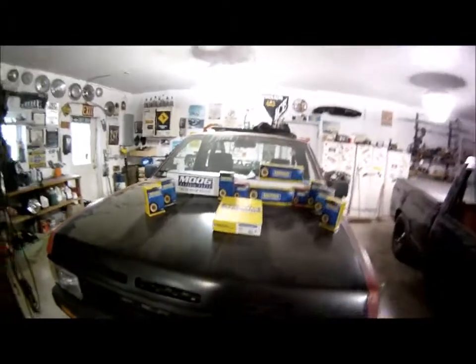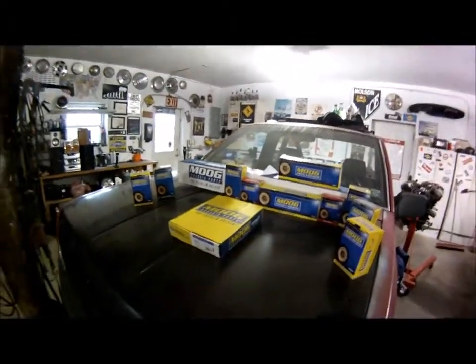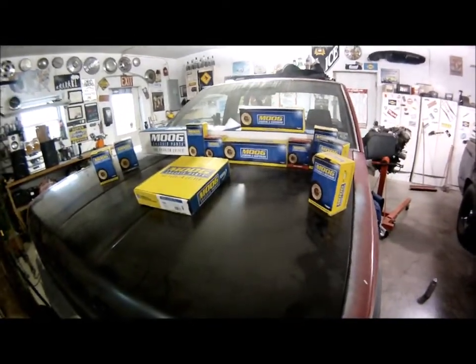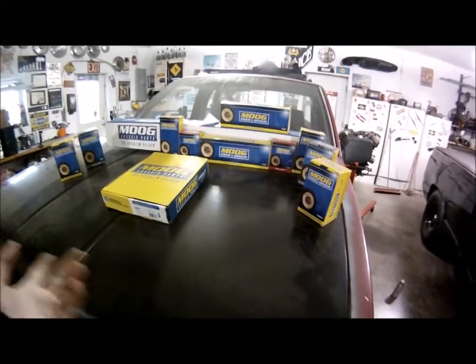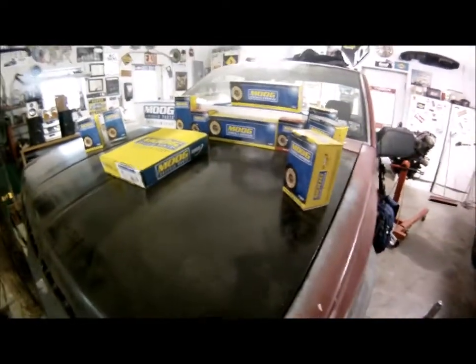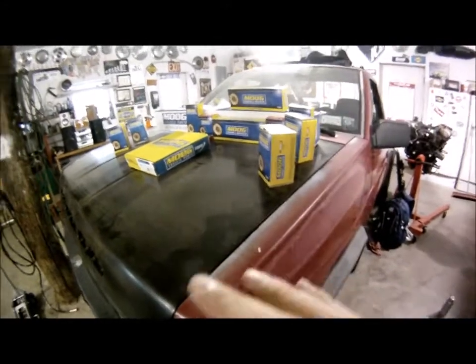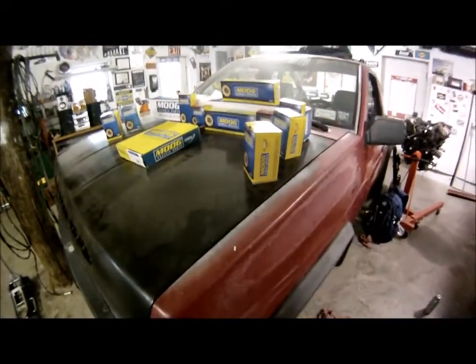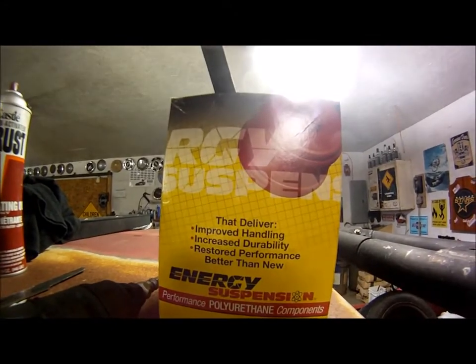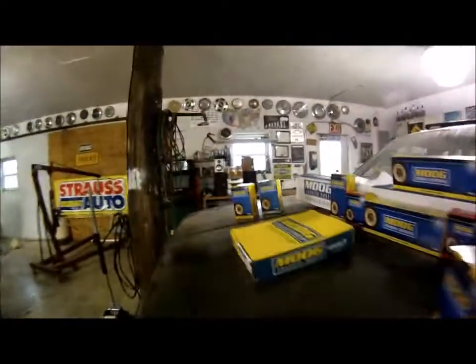All right, guys and gals, here's what we've got. This is all the steering and suspension parts scattered out. We're gonna go with Moog everything here. Moog ball joints, Moog tie rods, Moog idler arm, center link. If it's steering related, it's being replaced, and we're going full Moog on this thing. The only parts that aren't going to be Moog are the energy suspension control arm bushings, upper and lower. That's going to be the only non-Moog parts that are on this thing.